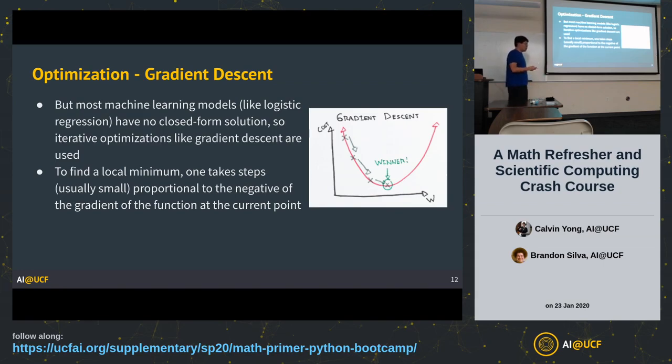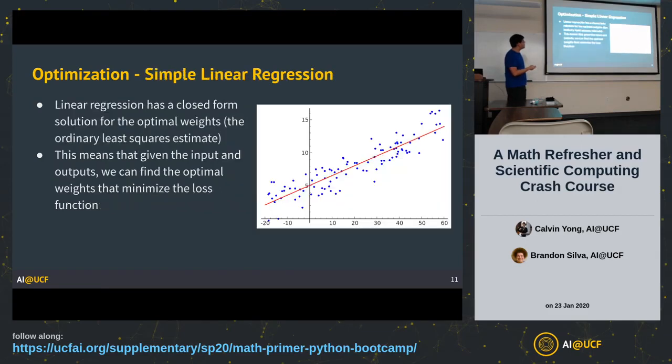Okay. I do have an extra slide that I just skipped here. It's an example of where you don't really need to use gradient descent, and you can simply analytically derive the solution of what parameters give the minimum loss. A really easy example is linear regression. You can use calculus: you take the loss function, take the gradients and find where they're 0. You can actually find a formula for it. Given the x's and the y's, you can find the slope of this line and also the intercept of this line.